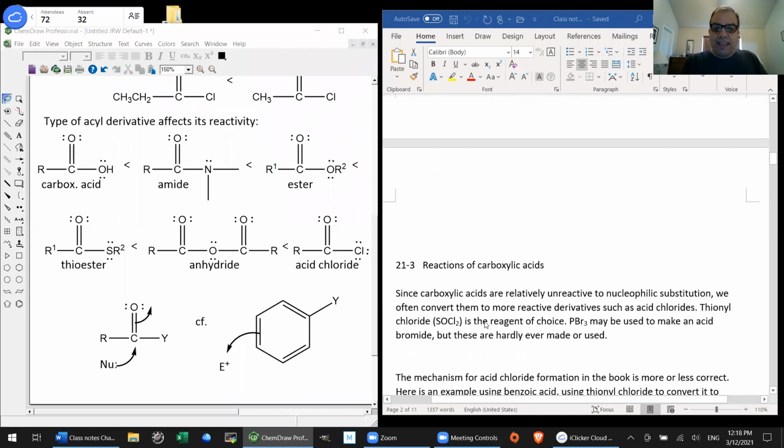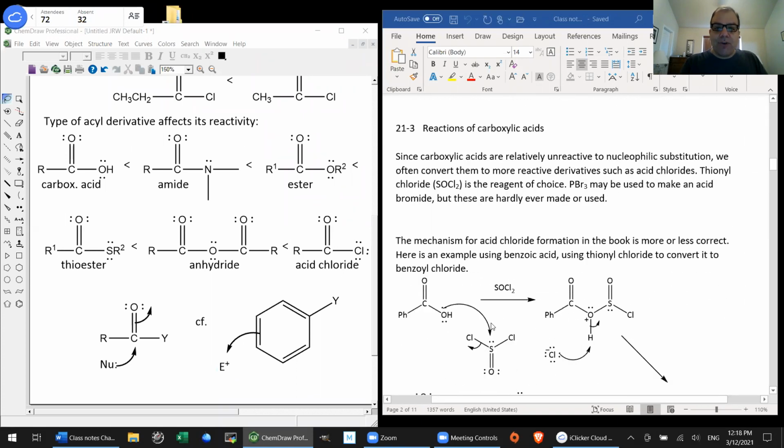Good. I think that gets us through here. And so the list is backwards for benzene rings, like, well, not acid chlorides, but halobenzenes. If the Y is a halogen, then instead of a carboxylic acid, where the OH is in a carbonyl, we're putting the OH in an aromatic ring. And I think you'll see that's true, right? The OH is much more activating than the chlorine on a benzene ring, if that makes sense.